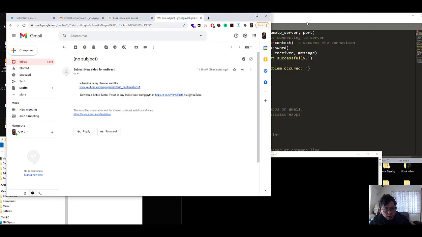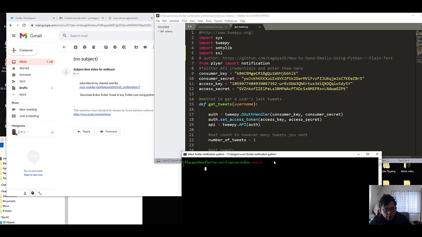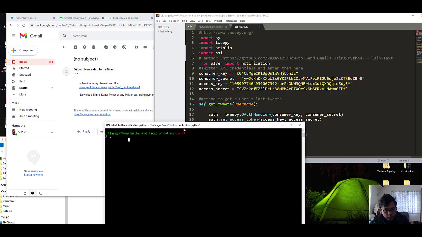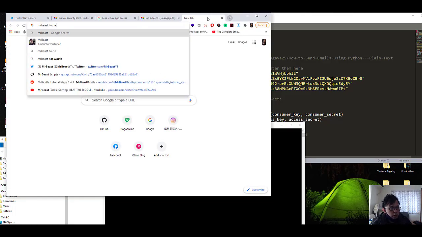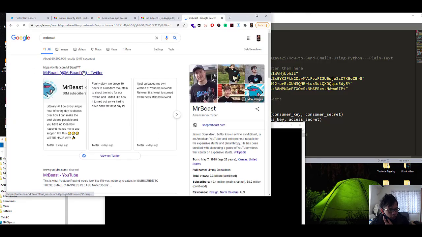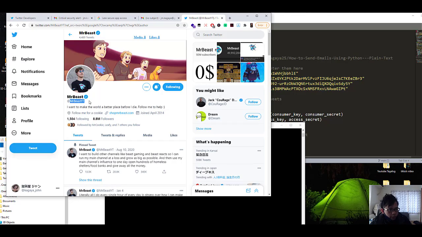Basically, this is how you run the code. You need to pass the username here. If you don't pass it, you're gonna get this prompt: enter a username. So let's try Mr. Beast's Twitter, Mr. Beast YT, like that.